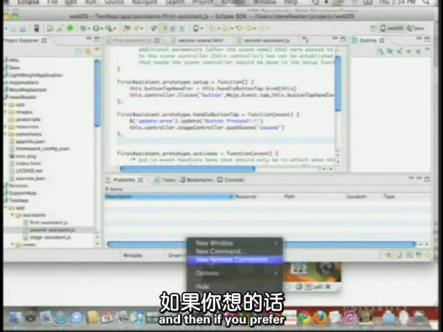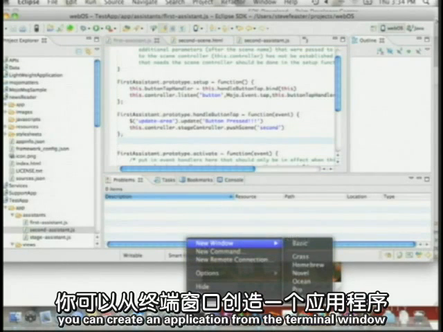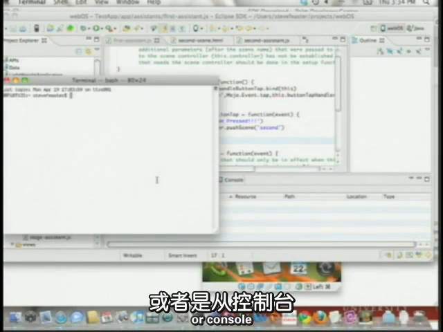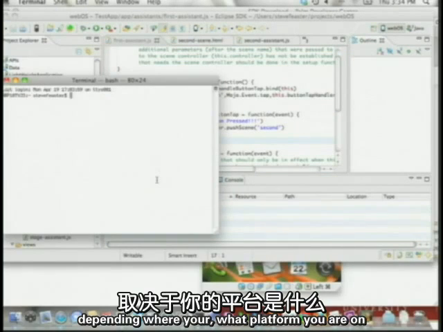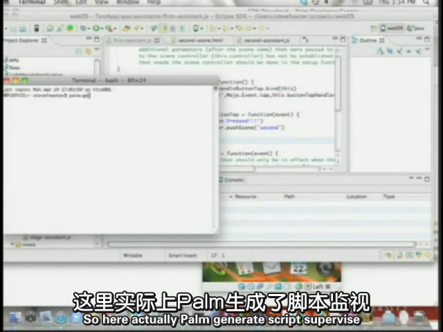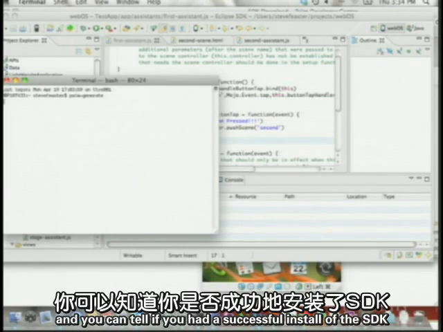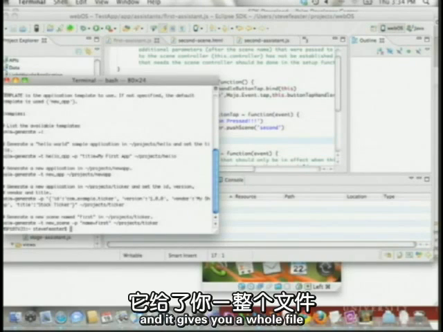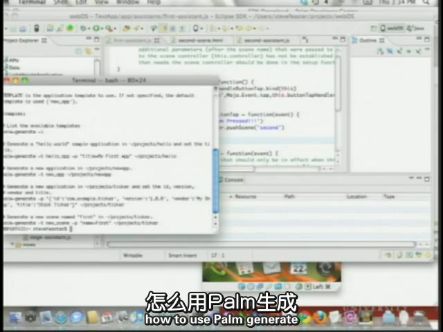Or, if you prefer, you can create applications from the terminal window or console, depending on what platform you're on. So here actually is the Palm Generate script we provide. You can tell if you had a successful install of the SDK by typing Palm Generate, and it gives you a help file of how to use Palm Generate.